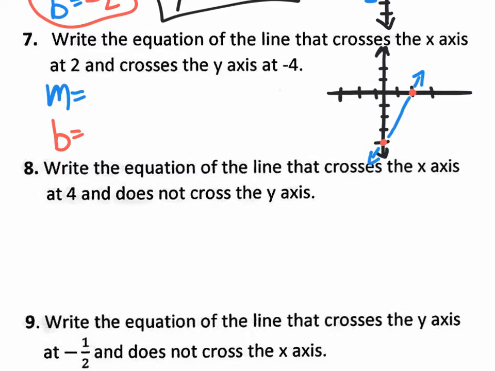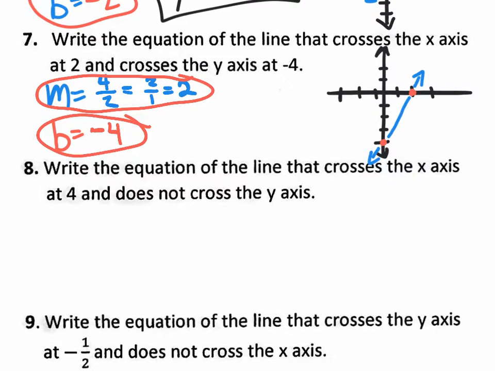What's the slope? How much do you go up? How much do you go over? You go up 4 over 2. So even though your slope is rise 4, run 2, you could reduce it. What's your slope really? 2 over 1. And it's okay to even just say 2 when you're writing equations. So your m value is 2. What's your b value? Where does it cross the y-axis? Crosses at -4. So now that you know that your m is 2 and your b is -4, what's your equation? So the answer here would be y equals 2x minus 4.